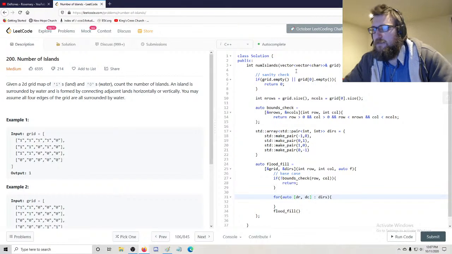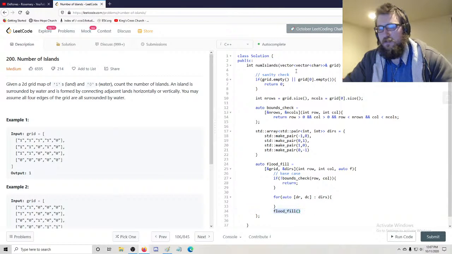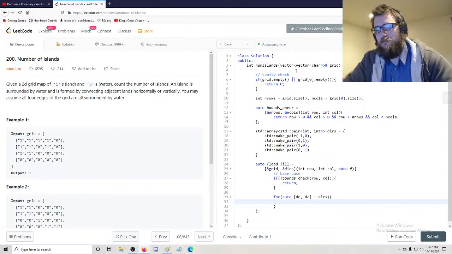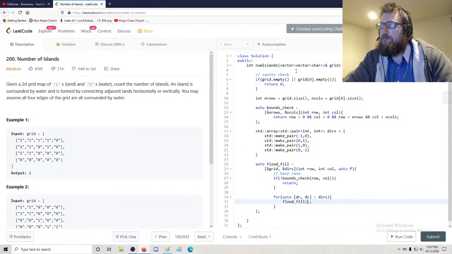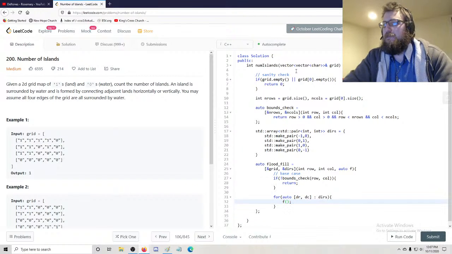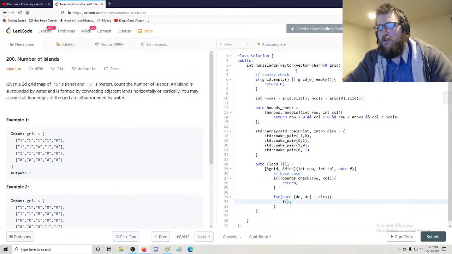I wonder if you can destructure like this. I don't know if you can. We could try it. And then we'll flood fill with, which is itself, really f of row plus dr, column plus dc.